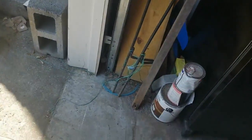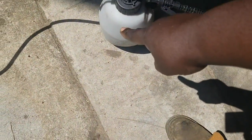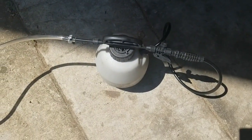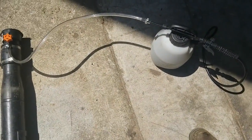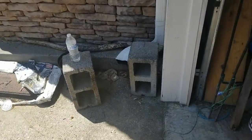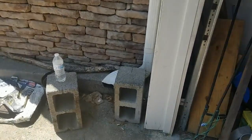I already had a sprayer. Actually, I got several sprayers, but I'm just going to be using this little 1 gallon sprayer that I got from Lowe's, probably about $9, $10. And I'm going to be using Bifen IT and some permethrin, and I'm going to go spray all my shaded areas, my vegetation, my flower beds, and all that good stuff.